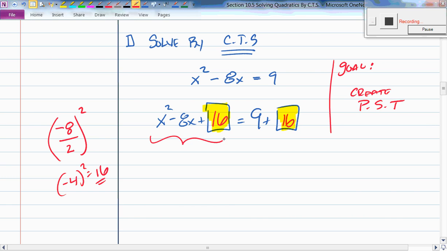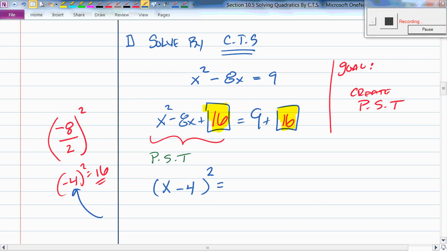Okay, what will this become now? That's your perfect square trinomial. That's what that always will become. How do you factor a perfect square trinomial? X, is it plus 4? It's minus 4, and it's quantity squared. Very good. It'll always be this number here. It'll always be that number there.